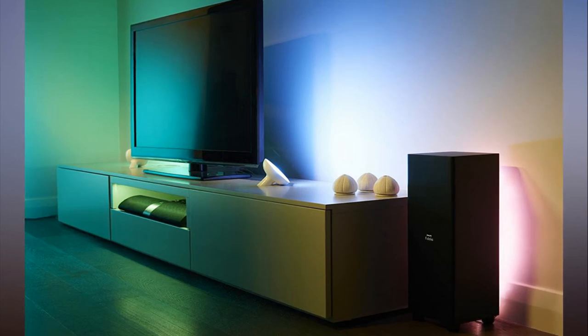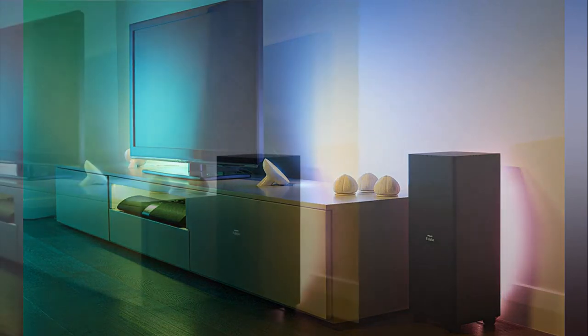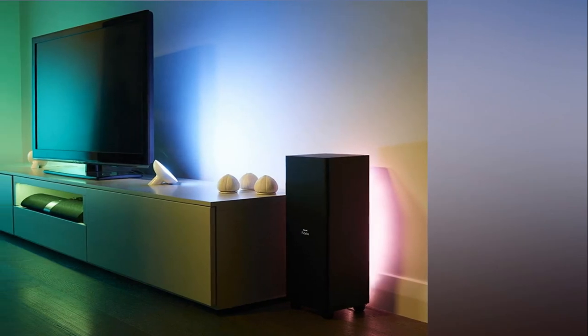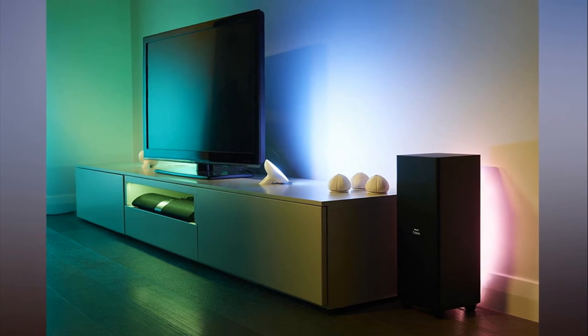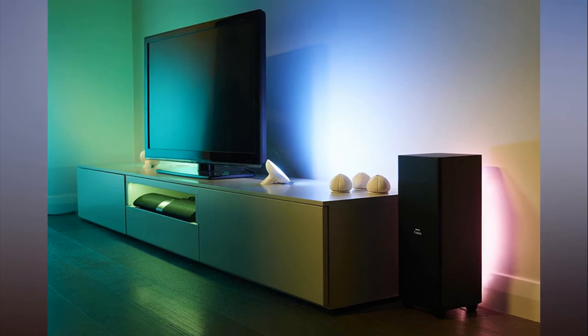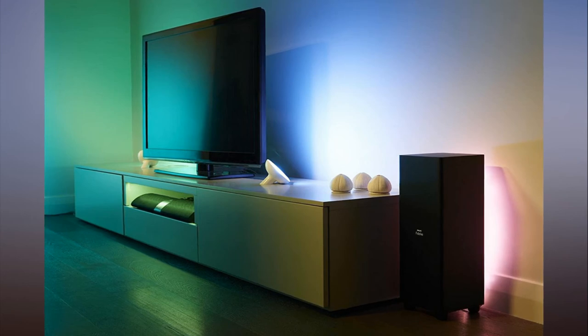If you already have a computer and Hue lights, there's not going to be any additional hardware or controllers required. Instead, your existing system is just getting smarter. You just have to download an app called Hue Sync to a PC or Mac, and the app will evaluate what's coming onto the screen and set up an on-the-fly lighting script accordingly. You don't have to be using a specific source like YouTube or Netflix — Hue will sync equally well to a PowerPoint presentation or a music video. Connect journalist Ray Christ got a peek at the system in action; here's a sneak peek at what Hue Entertainment will look like.